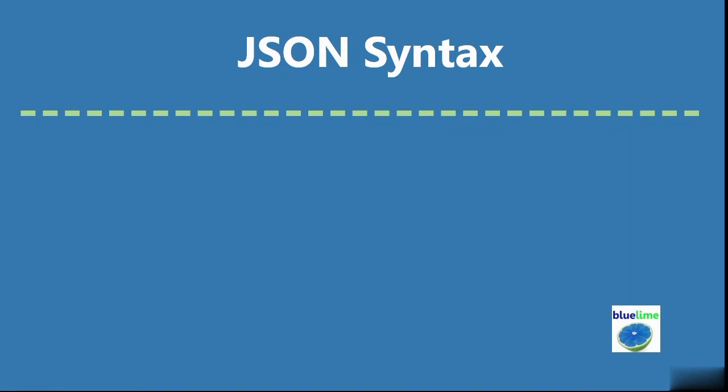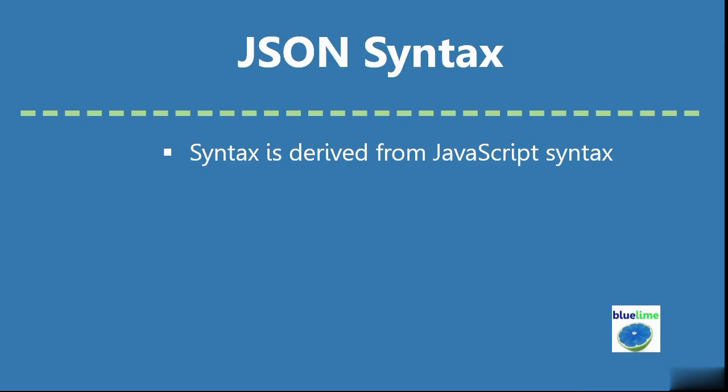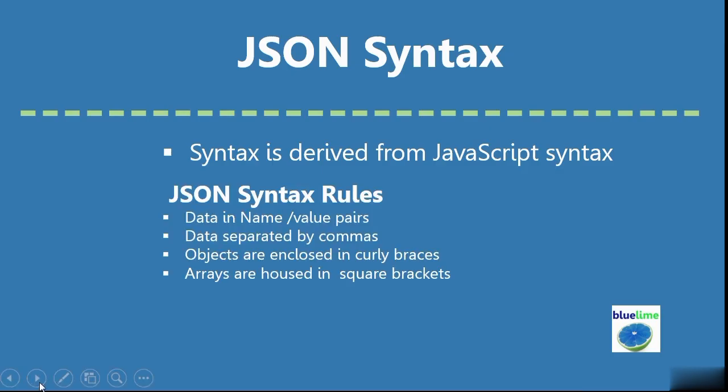Hello and welcome. In this lecture, we'll be looking at the JSON syntax. The JSON syntax is a subset of the JavaScript syntax, so it is derived from the JavaScript syntax. JSON also has a set of rules that must be followed in the syntax. So these are the JSON syntax rules.